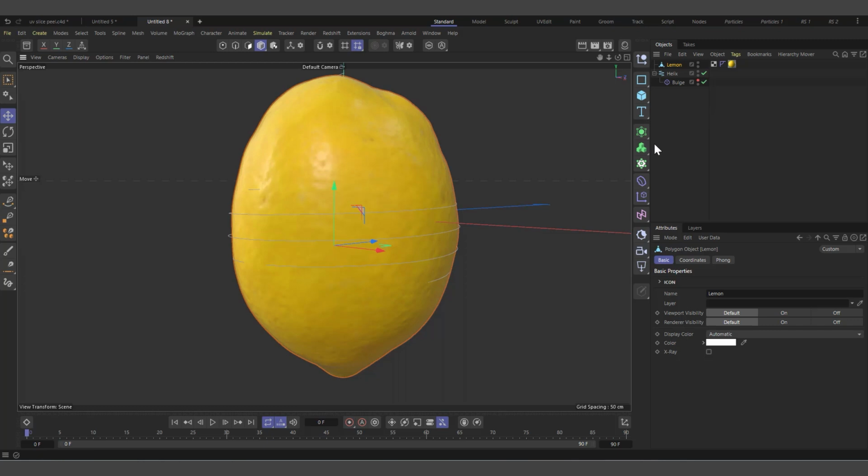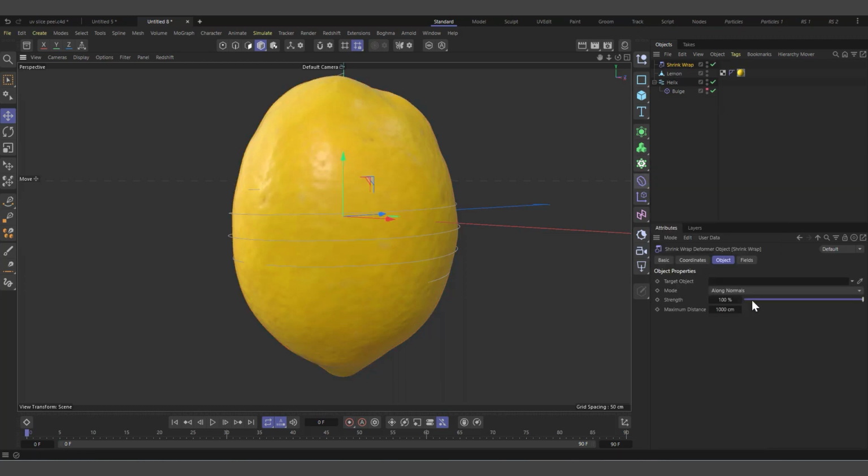And to do that, we will need another deformer, and the deformer is called shrink wrap. So I'll make the shrink wrap a child of the helix as well after the bulge, and select the shrink wrap. Come down, you can see where it says target object. The object we obviously want is our lemon, so let's drag in our lemon.